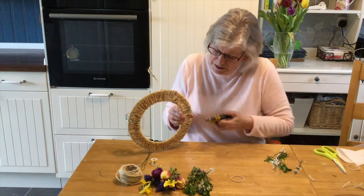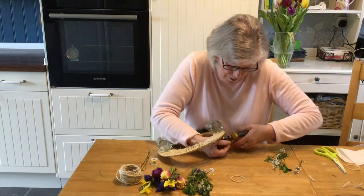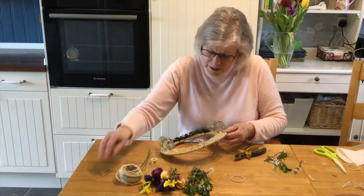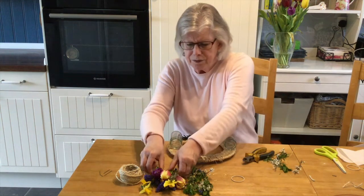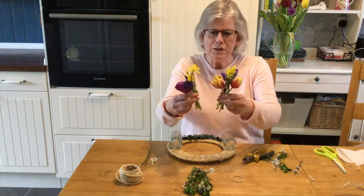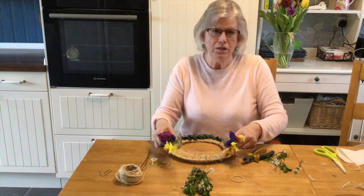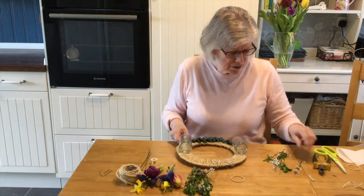And snip the ends off. Now you can start decorating it. I've already got some fresh flowers here, which I've wired together, and they'll go in the jar. Don't forget to put water in. But first of all, we need to decorate around the edge.